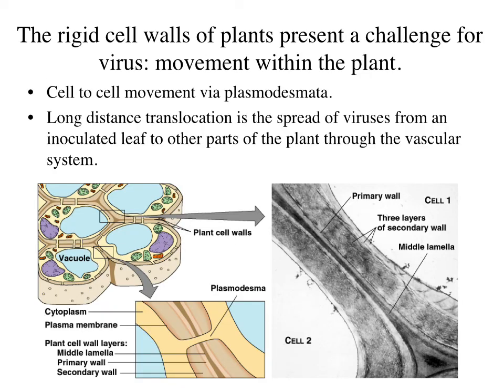In order to infect the entire host plant, viruses have to move from the initially infected cells to neighboring cells and then spread from inoculated leaves to other leaves through the plant vascular system. These two processes involve different mechanisms. Although plant cells are surrounded by thick layers of cell wall, adjacent cells are linked by cytoplasmic connections called plasmodesmata. Recent experiments have shown that plant viruses encode a special protein called movement protein that increases the pore size of the plasmodesmata, thus allowing the virus to move across the gap more readily.